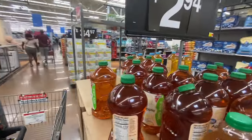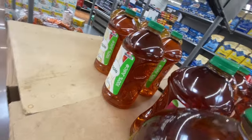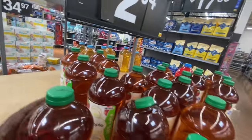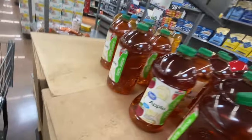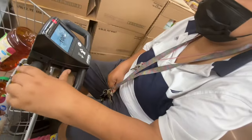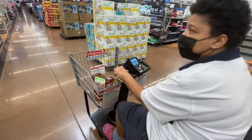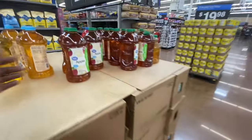We've got to pick up some apple juice while we're right here. I'm going to grab two jugs for me and Catherine — I was going to grab one but I said I might as well grab two because I like apple juice myself. The kids have got plenty of fruit juices and sodas at the house, but me and Cat don't have anything to drink.